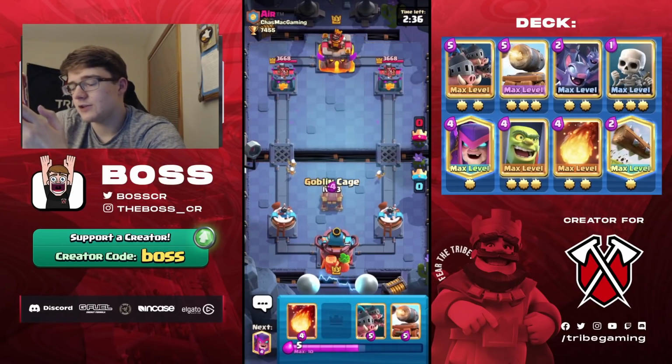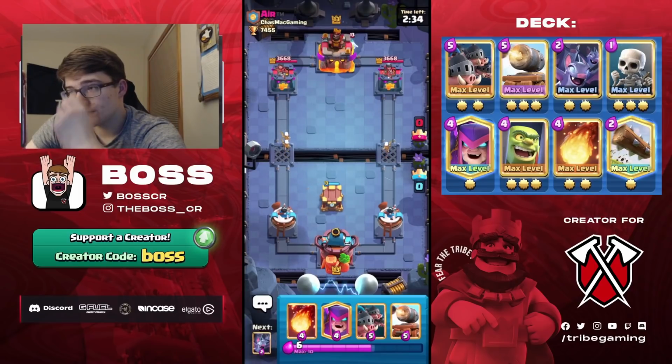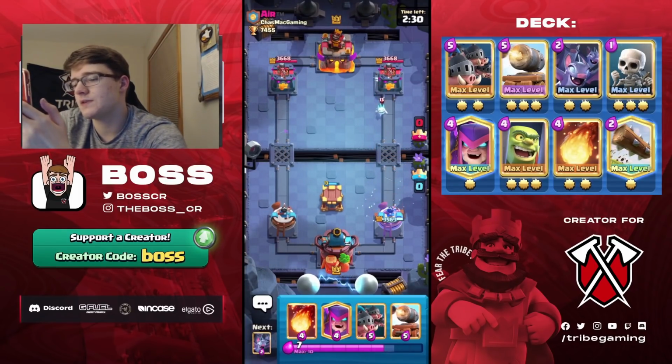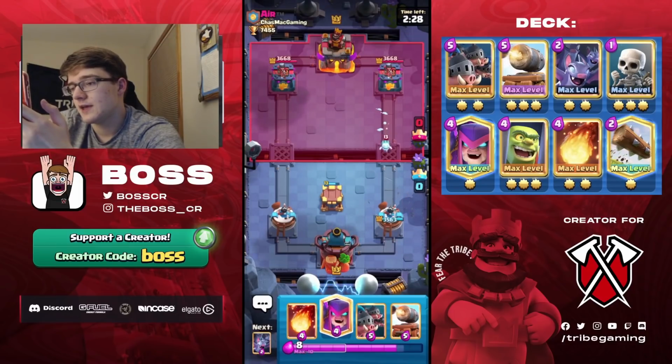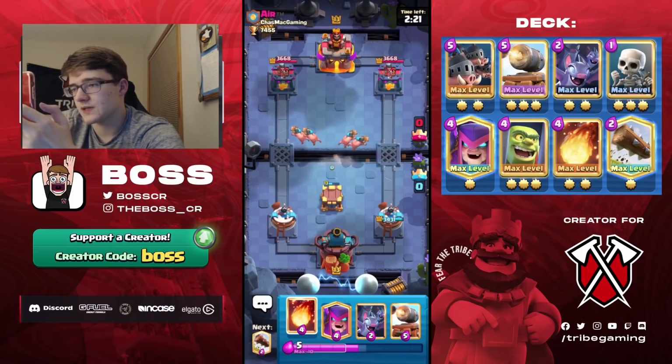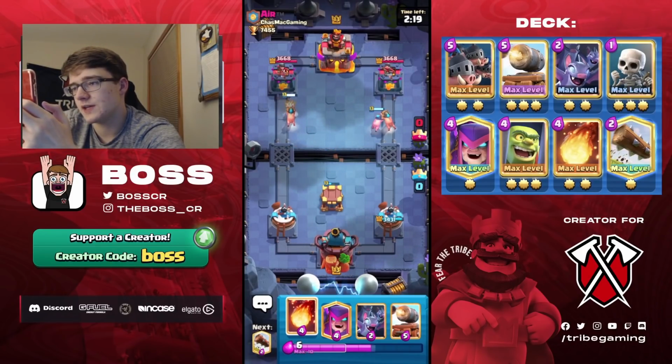So we can just go for a Cage here. And this might just be OG Logbait. I don't know if he has the Tesla or the Inferno. I would obviously prefer for him to have the Inferno, because it's just not that good, in my opinion, against the Royal Hogs compared to the Tesla. So we're going to see right now which variant he has.